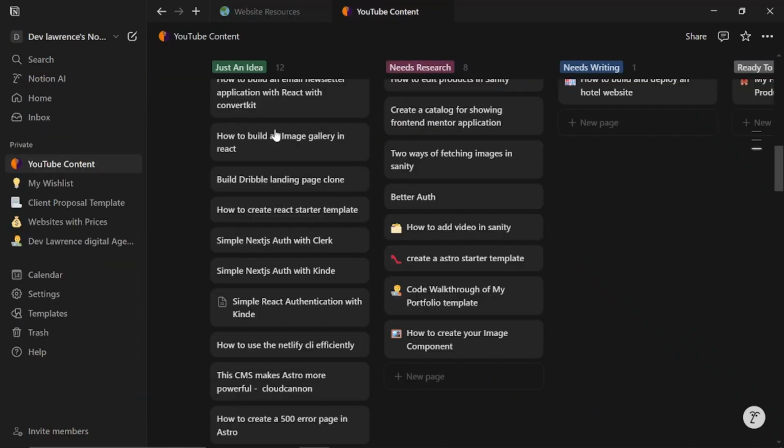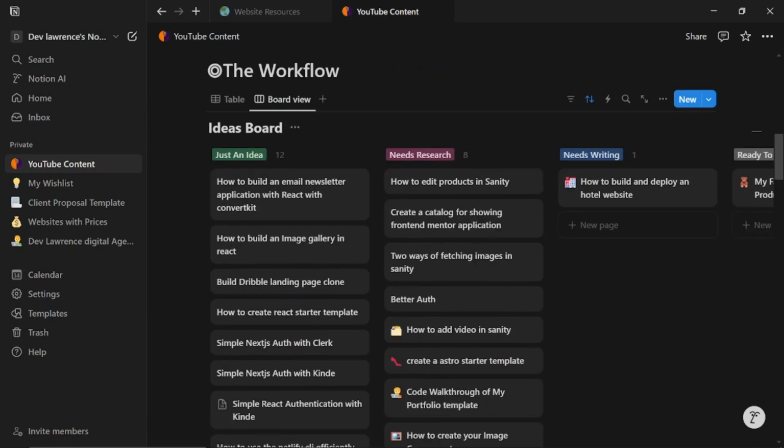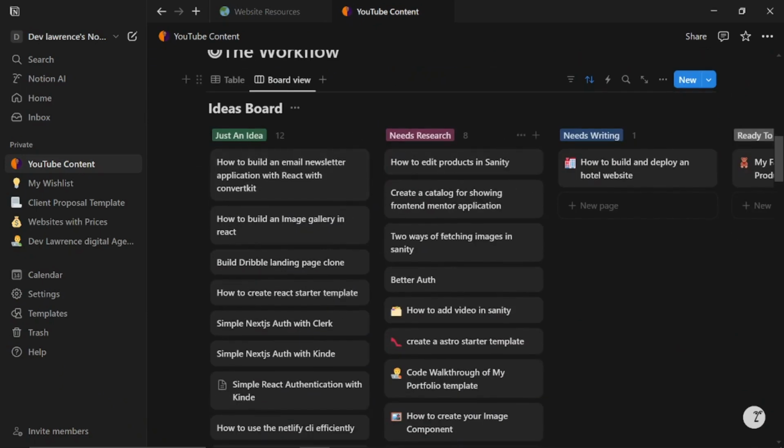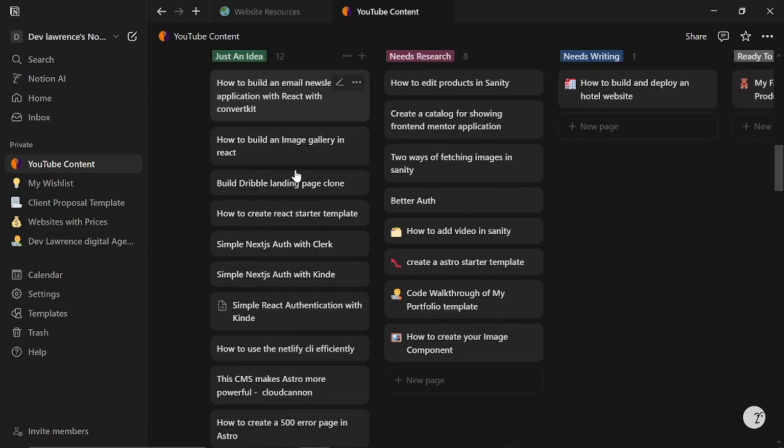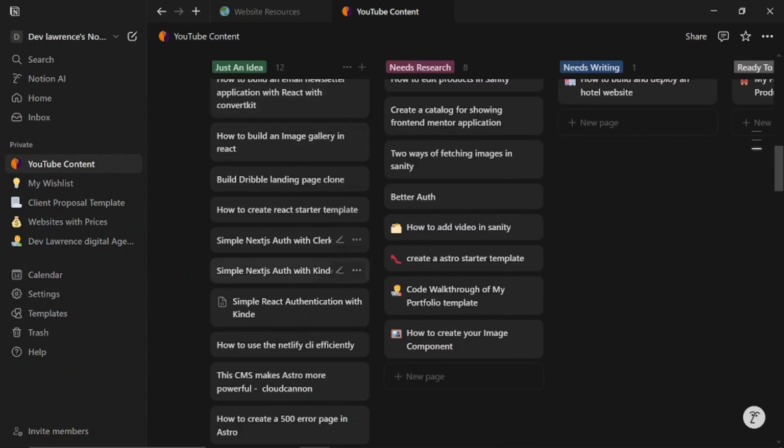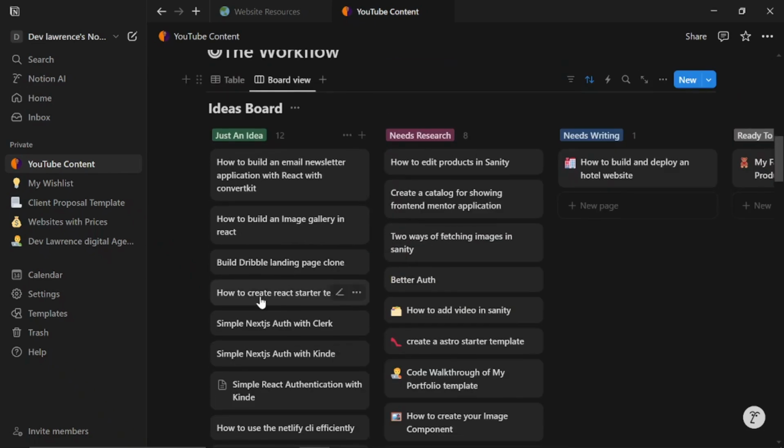So if I go to these other tabs, this other tab is basically for my YouTube stuff. This part, I'm not going to lie, I just dump ideas, but 90% of the time I don't even do videos about these ideas right here, because my video ideas come from projects that I'm working on. But nevertheless, if I just feel like it, I will drag any one that I want to work on and research about it. So all this right here needs more research.